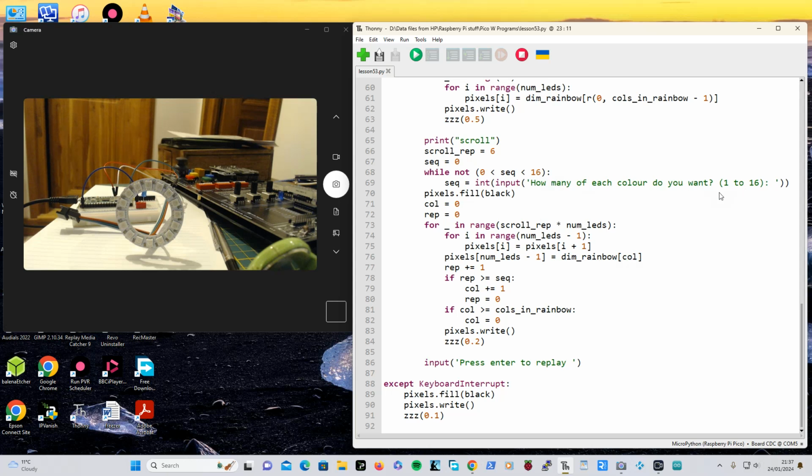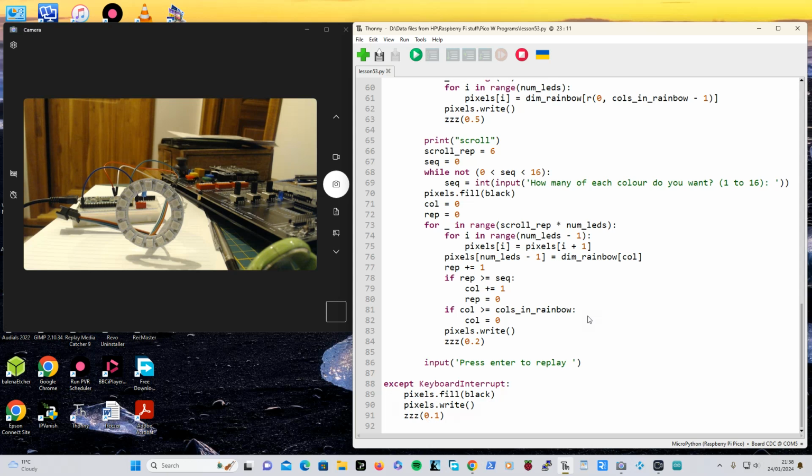I'm allowing people to say how many times you want a red pixel, and then red, orange, then orange, then yellow. So you can choose from that, and it would look really good. So Keith, if you're watching this, you try that bit to see if it looks good, because you can't really tell what it looks like on my little Neopixel ring. And then Control C to get out.